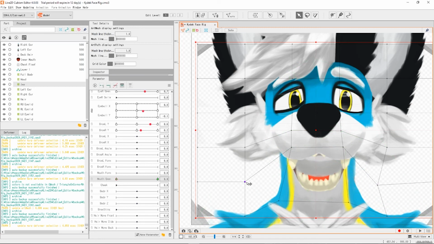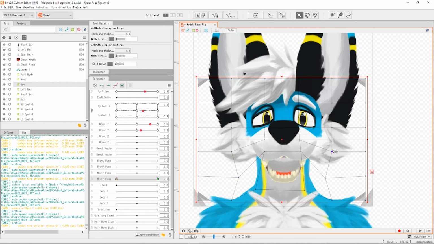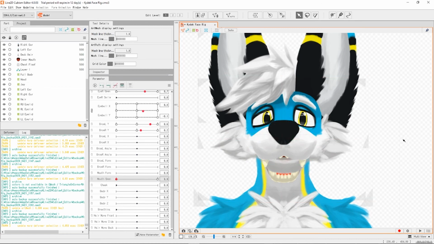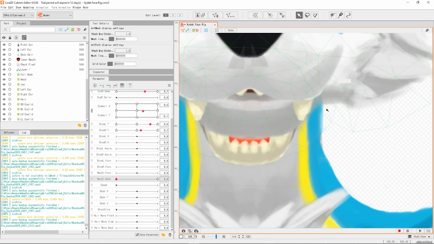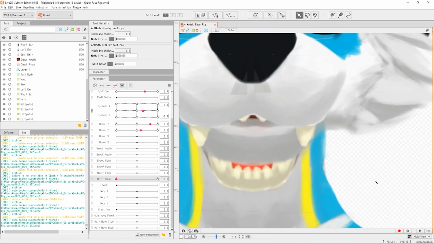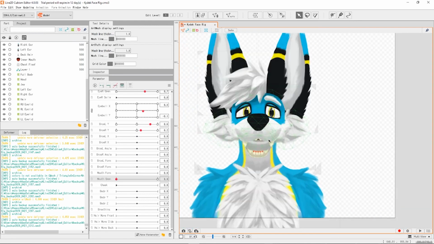And let's keep this lower cheek fluff kind of like that. Well, kind of smooth it all out. That is kind of weird. Something else I may look into is actually having this cheek fluff on its own separate layer in future rigs, because that is kind of squishing up that cheek fluff. And I do want that to stick out, but I need to bring this inner mouth up.